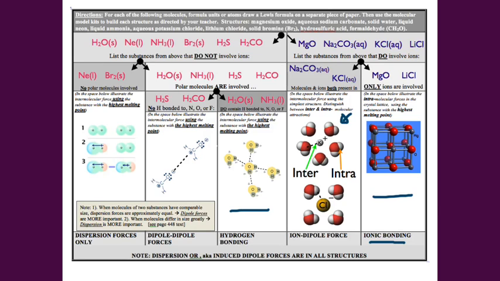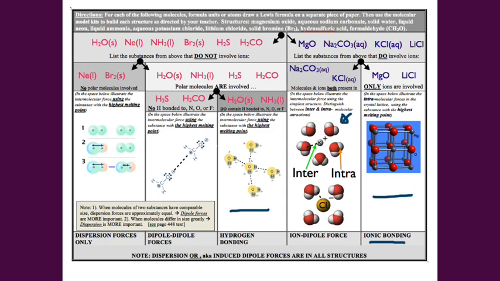All right, if we're comparing ammonia and water, water will have a higher melting point, and that's because the electronegativity difference between hydrogen and oxygen is bigger than between hydrogen and nitrogen, which means the dipole in the water molecule is more exaggerated than in ammonia, and this will create a greater intermolecular force. So water has a higher melting and boiling point than ammonia.